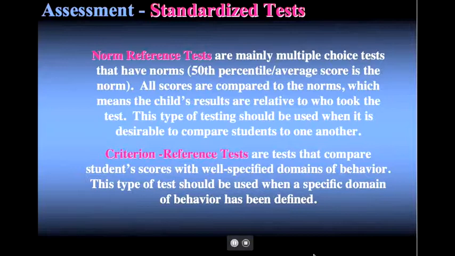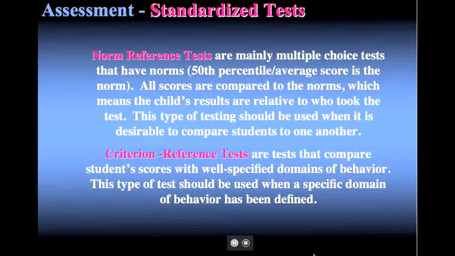They're in percentile types of results. For example, if I score a 79, that would mean that 78 people did worse than me, and then 20-some did better than me. It doesn't really tell us what they knew or didn't know, but how they compared with the kids that took that test.